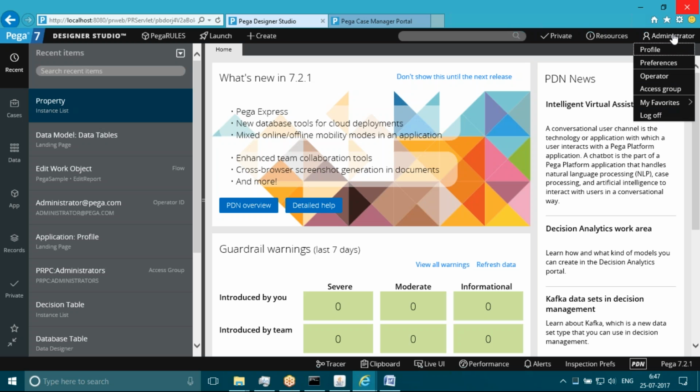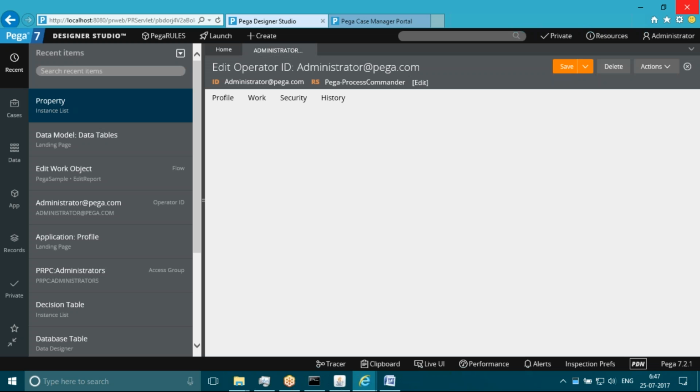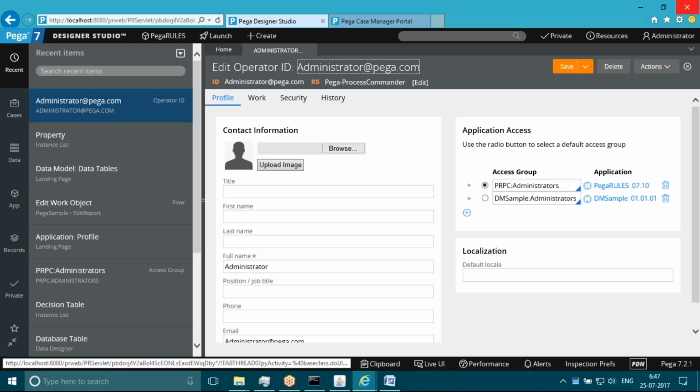So here in the operator menu there is something called operator. Actually this is the information for this default ID, but in real time when you click on this operator, you can update all your information: your first name, last name, full name, job title, phone number, email ID, and for which application.